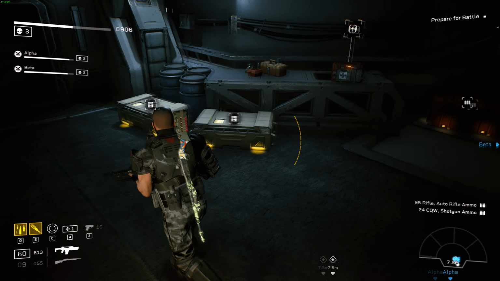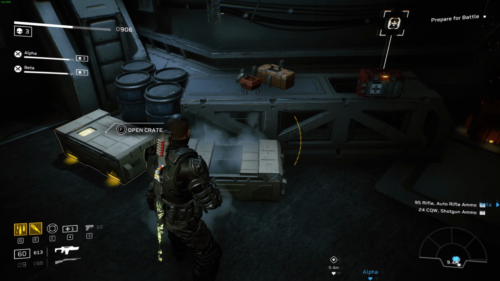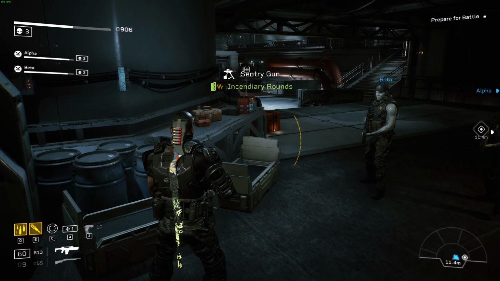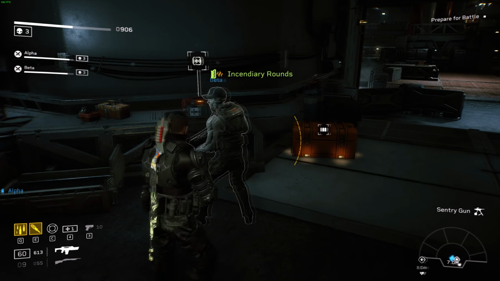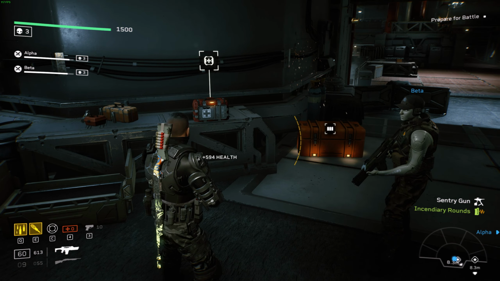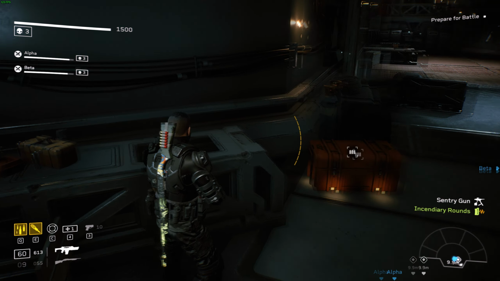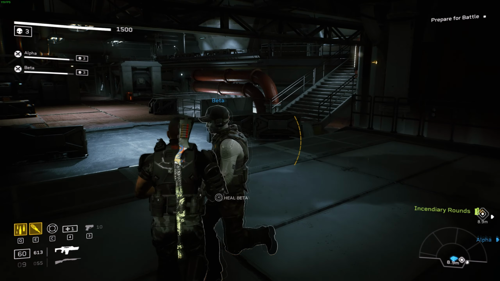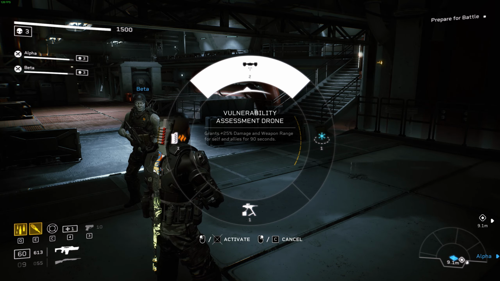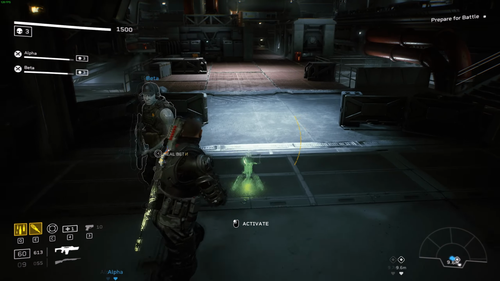And as you can see, it's a little checkpoint. We get some freebies: sentry gun and incendiary rounds, as well as a med pack. You know what, I think I'm going to heal now, because these types of encounters can get pretty wild. Alright, so I'm going to set up. This would be a good place to use the vulnerability assessment drone.